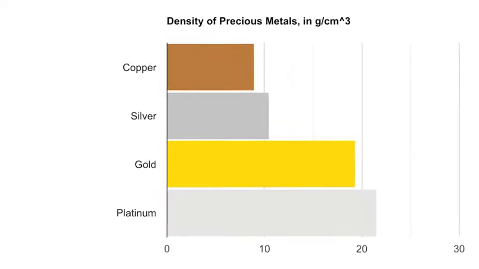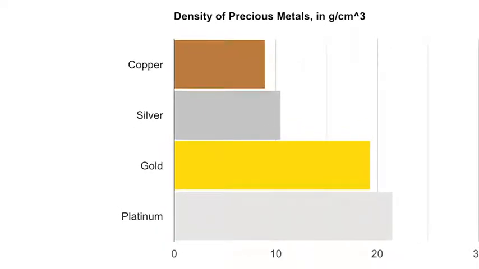Bar charts with horizontal bars effectively show data that's ranked, with bars arranged in ascending or descending order. A bar chart should always be ranked by value, unless there's a natural order to the data, like age or time, for example. This simple bar chart shows metals like gold and platinum ranked by density. An audience would be able to clearly see the ranking and quickly determine which metals had the highest density, even if this data viz included a lot more metals.